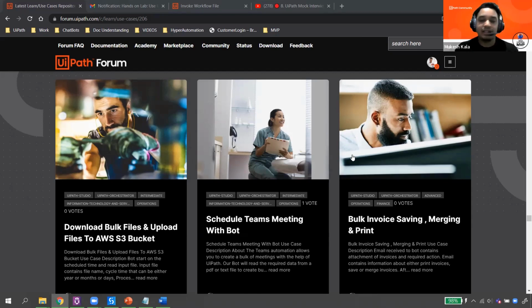But what does the high density robot mean? High density robot means there would be a single machine, which would be a Windows server or a high configuration machine. That machine would be divided into different cores. It has 16 cores, 64 cores, 32 cores. And at a time, you can run multiple robots on a single system.